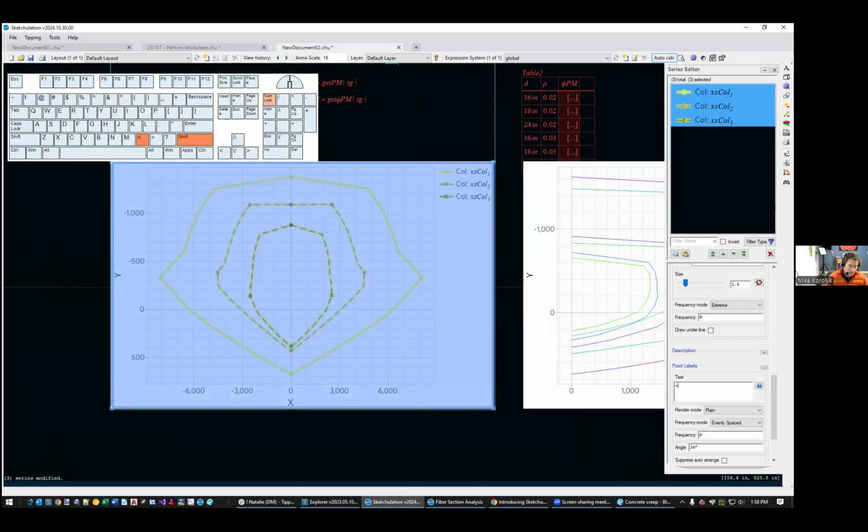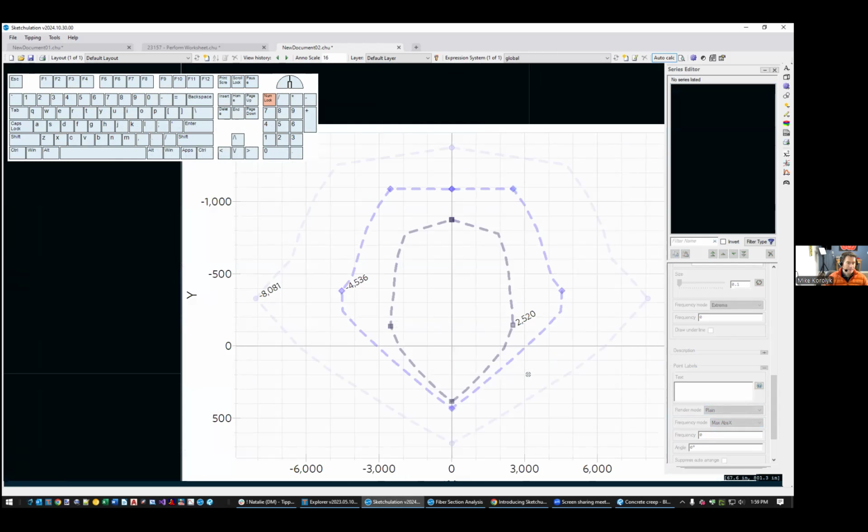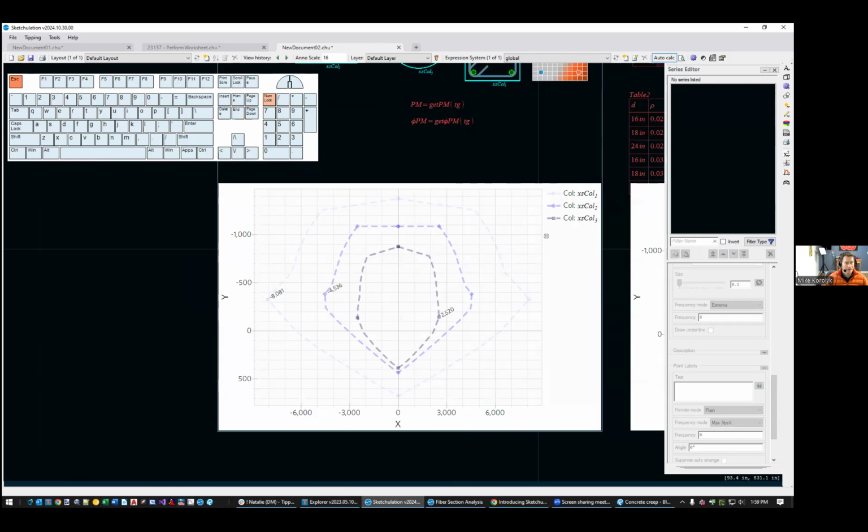So we could put, say, X here. That's going to give us the X coordinate at various points. And we have to tell it whether we want that to be evenly spaced or, in this case, we want actually the maximum X value. And so this is maximum absolute. So you can see these are the maximum points on each of those curves for X.